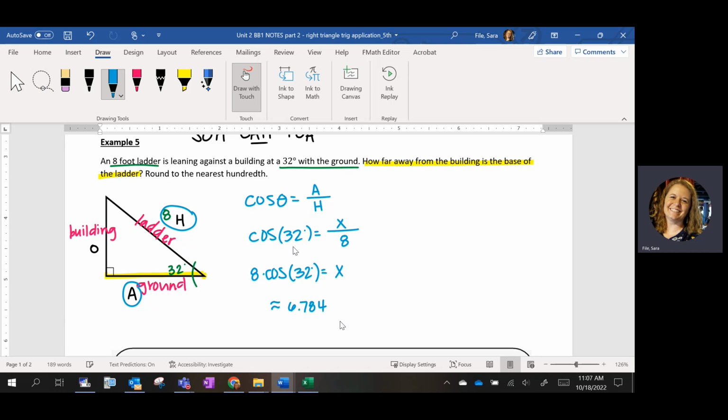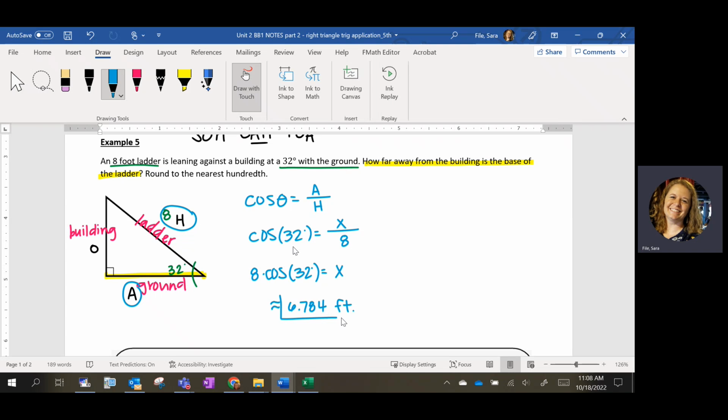Now, application problems, these are real world problems. This represents something in this scenario. What does this represent? What are the units? Well, what is this a measure? What type of measurement is this? Feet. This is in feet because it says the ladder was the 8-foot ladder. So that was measured in feet. So this is in feet.